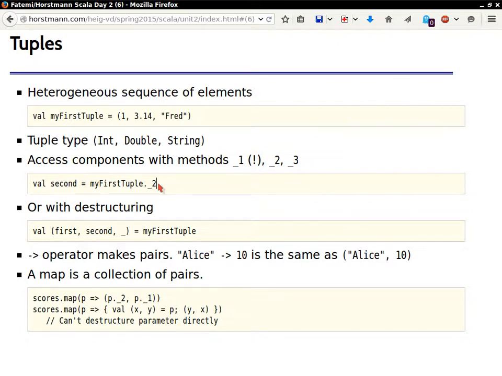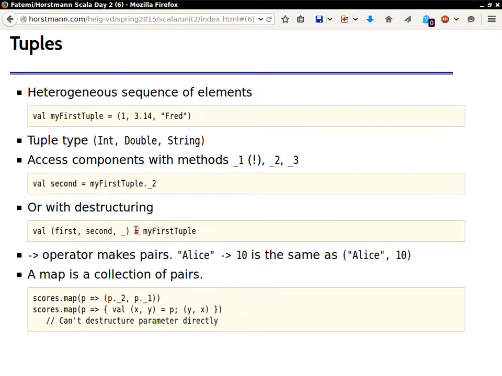There's another way of dealing with tuples that's often more convenient in practice. If someone hands you a tuple, oftentimes a function will return a tuple because there's more than one piece of information that it wants to give to you, maybe like a value and its location. Then you can use this destructuring convention to access each of the elements. So you say val, and then you put in parentheses the names of the variables into which you want to have the components stored. And if you don't want all of them, you put an underscore. An underscore in Scala, there must be like 9 different places where an underscore shows up, but anytime it means it's something that you don't really care about.